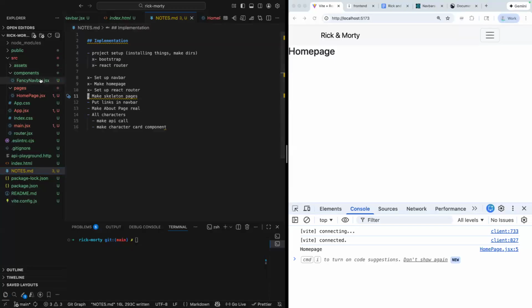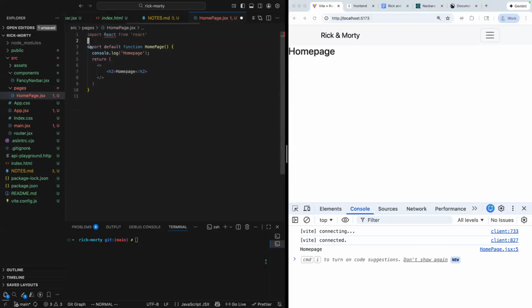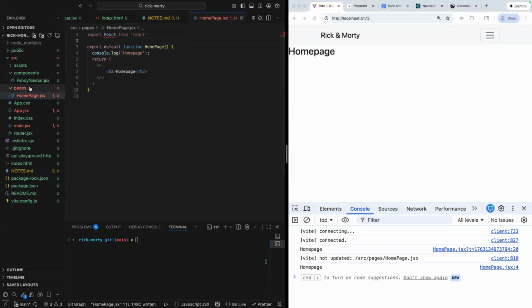AJ, I'm gonna make a couple skeleton pages for us, and then can you navigate us through hooking them up to React Router? I think I'm gonna make a page for, let me remove this link. I know you were doing that before, Sam, but I think we're gonna use the nav bar.